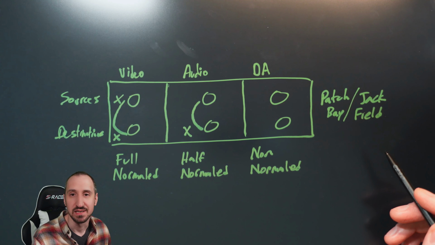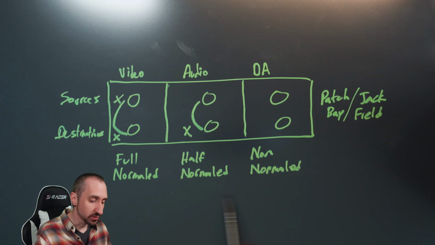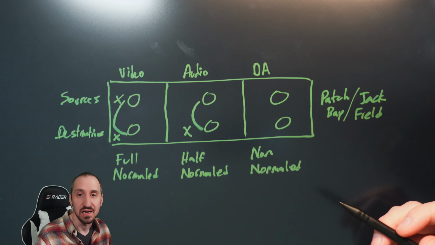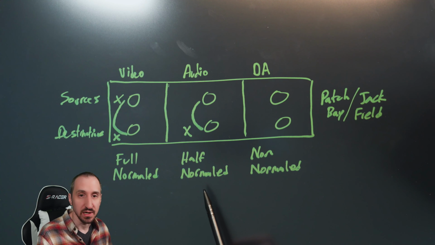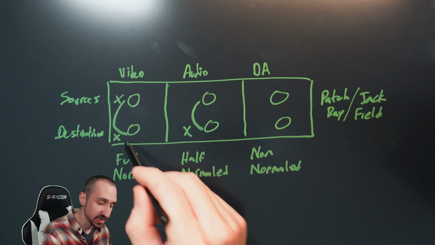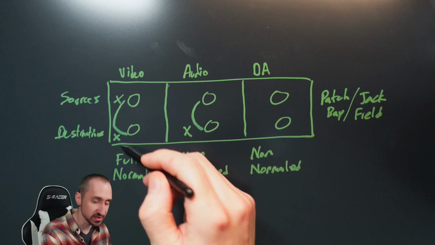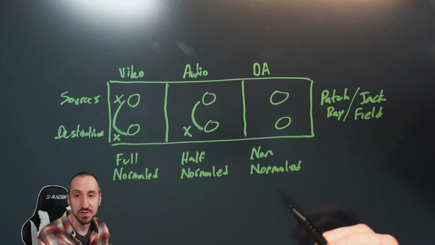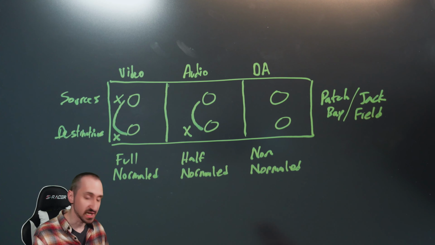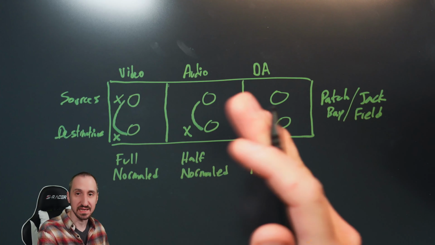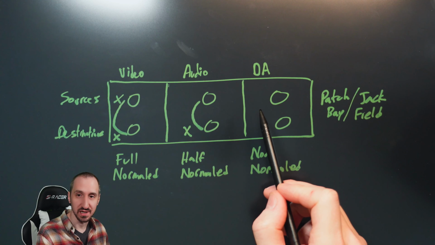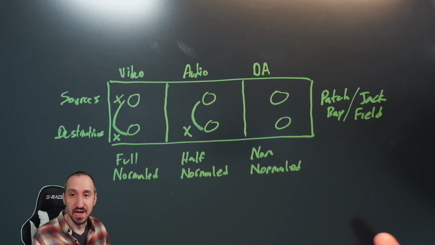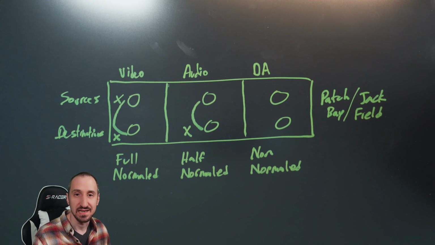To be able to do that. So these are the three core types. And a lot of what we see in routers is based upon this history that we have with patch bays, where these kinds of functions are able to replace destination sources routed to destinations just with the click of a button. So instead of having any kind of physical cable going between two jacks on this jack field, on this patch bay, you can now replace that with something that's solid state and controlled through an interface.